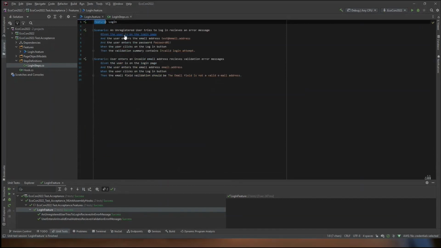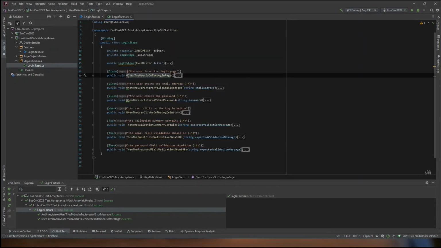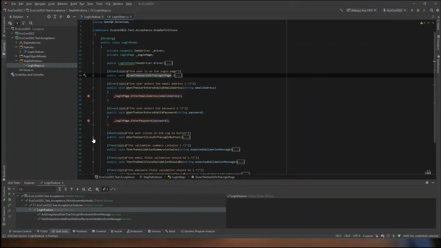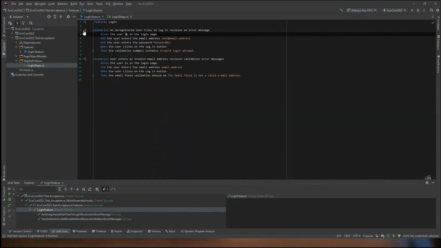That's how they map together. So I could just jump straight to the given, the user's on the login page. I'll add a few breakpoints so we can see it happening, because it fires through pretty quick.